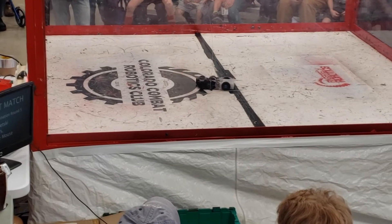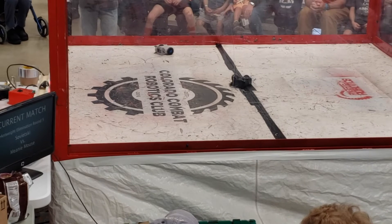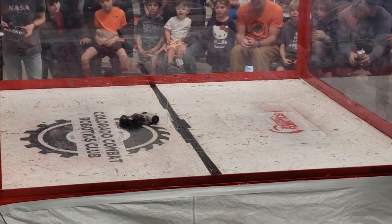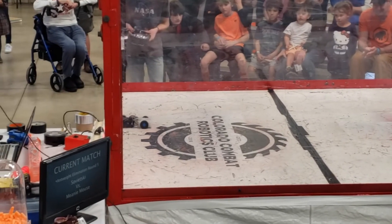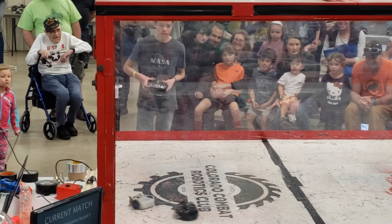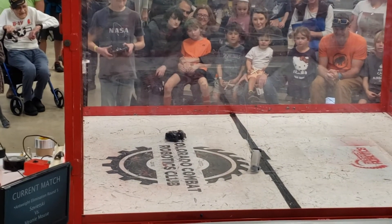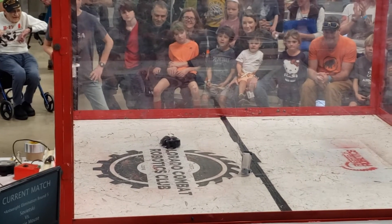Sovjetski doing some grinding on that side. Good grinding on that left fork by Sovjetski, but Mini Mouse gets the push. A dosi-do where Sovjetski is just doing its best to work that fork. And Mini Mouse once again gets stuck on their own wheel guard. But since it's this late in the competition, I decided to not get them out of that situation and move on to the next round.